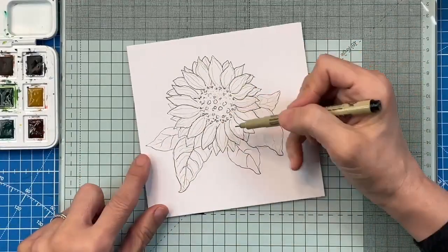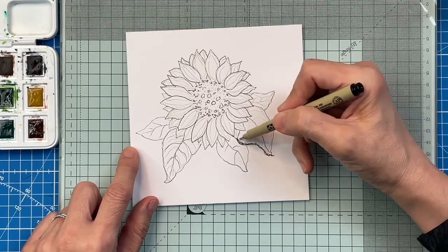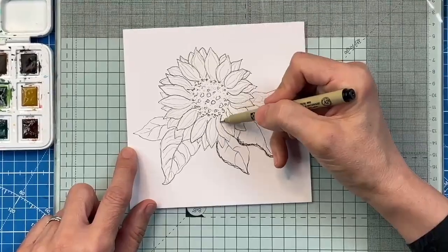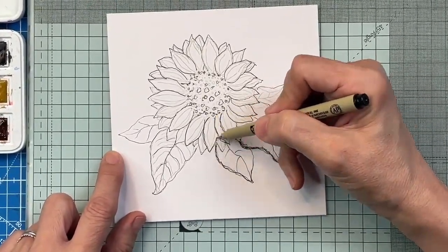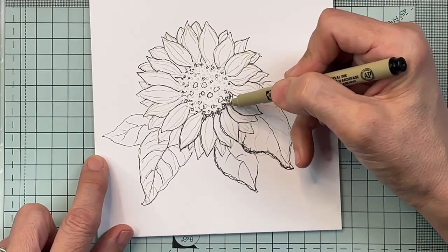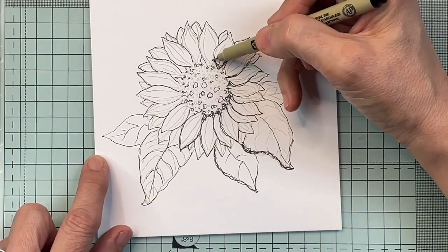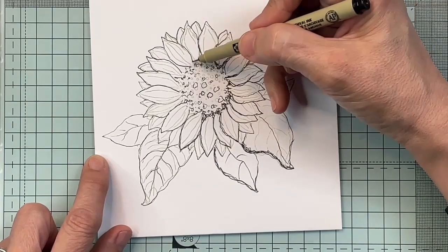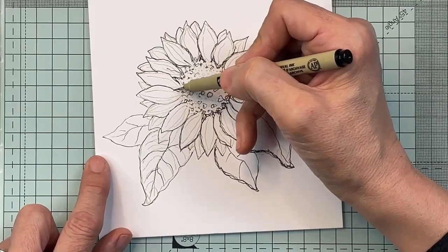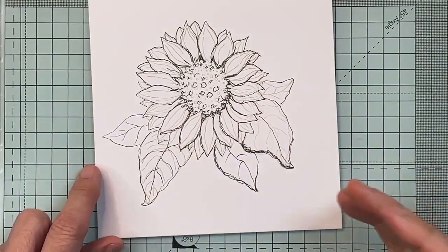This is where the scribbles are starting already. I'm going scribbly where I think the line might be a little bit meatier, a little bit thicker - still holding the pen a little bit further back. I can pick out some petals where I think the shadow is going to fall and go scribbly. I'm now kind of shading but with complete freedom, not worrying about it. Just stamp a couple of bits and have a play - this is that play. See how it's coming together.